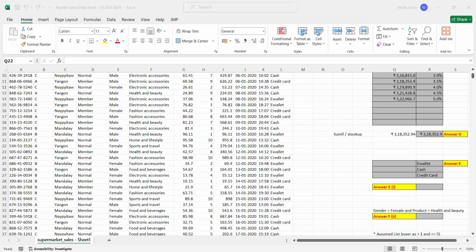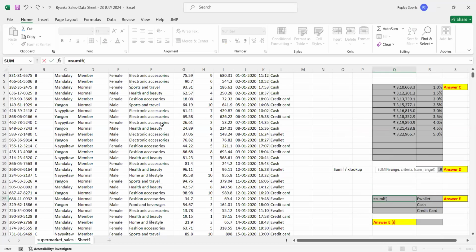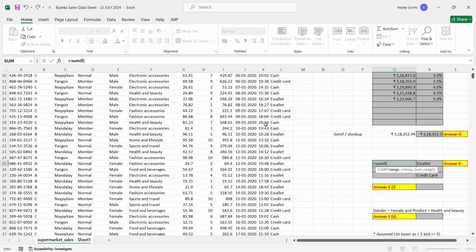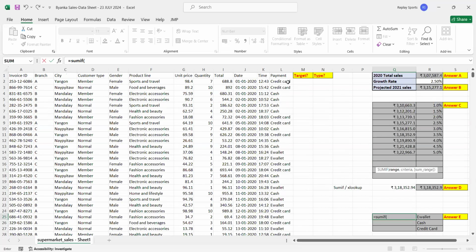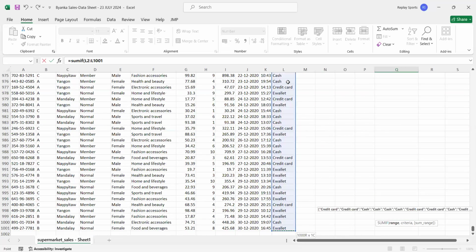So here we will say SUMIF, sales. First is criteria range, criteria, and then sum range. So criteria range is this one, payment. So I'll press Control Shift End key, down arrow. It will directly select everything from the beginning till the end.